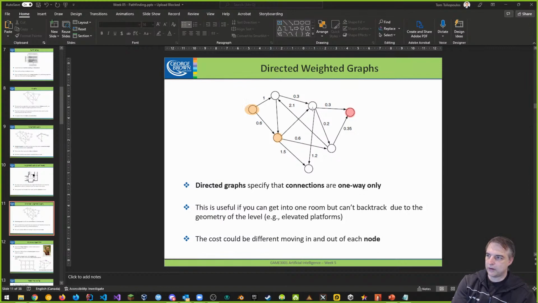But I can go from here to here. I don't know what the cost is for that, but let's suppose it's higher cost than 1.5 or 0.6. It looks to me that the next path here is this one, and then from here to the goal node. So start node into some kind of adjacent members and then to the goal node. What if this length here, from here to here, was equidistant, so the same length? Then you could have an alternative path that allows you to go here or here. And that is also possible a lot of times.